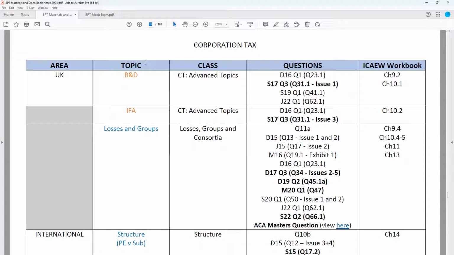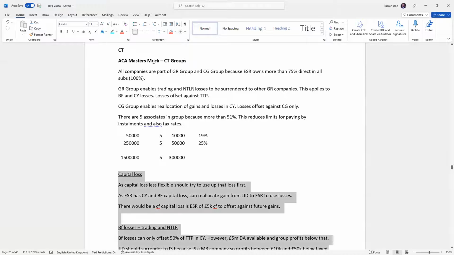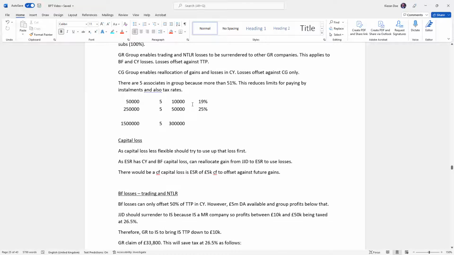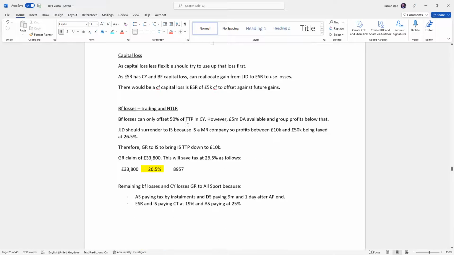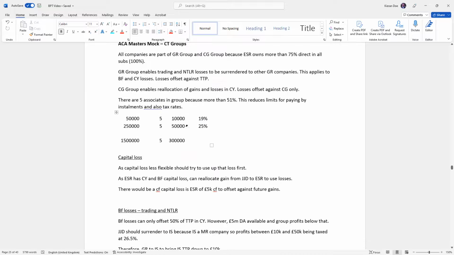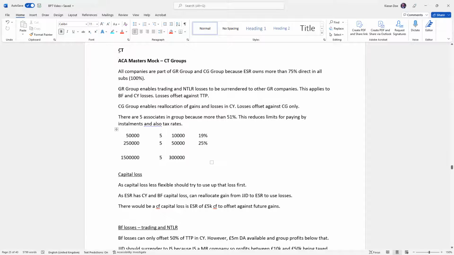But very similar exam technique as we've seen throughout the course, as we've seen with CGT, IHT, income tax, and as we'll see in all of the business structuring and restructuring questions: short, concise, range of points, relevant technical parts, and then applying it to the scenario, calculating the numbers where you can. That's the key to getting top marks. That's why so many of our students have scored close to 100% in the BPT exam.